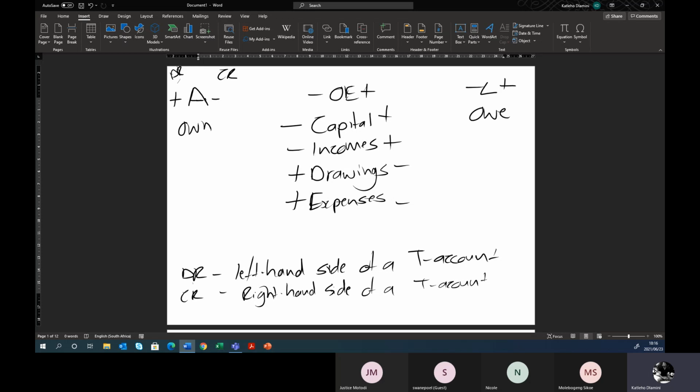So there are things or people that you owe. So you either owe money and who you owe it to. So you owe the bank money because you got a bank loan. You owe builders money because you leveraged their stock so you could sell it. So leveraging meaning that you took their stock and said, okay, we're not going to pay you now. Can we take your stock and then we sell it and then we'll pay you back in 30 days. So you have credit terms with them. Okay, then you decide on the 30 days also your credit terms. So that's when you leverage the stock.